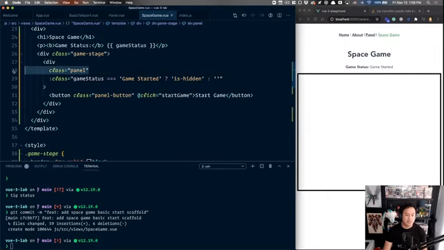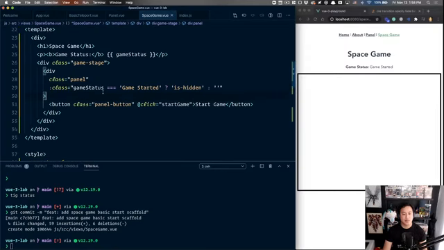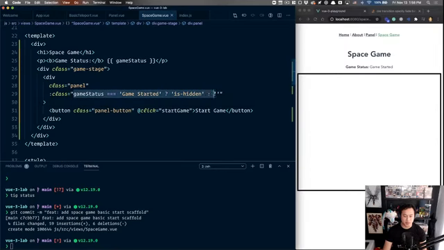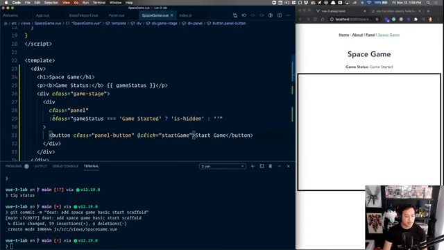Just by, again, we have our base class here. And though sometimes it takes a little reminder, this is what I think is particularly elegant about Vue: it does try to do things in as declarative a way as possible. And don't get me wrong, we should probably do a computed property with this, just to make it a little bit easier. But the idea that you can dynamically bind a class and Vue will merge them together, so that this doesn't just take over the whole class, I think it's just great from a maintainer's perspective, because there's one less thing I have to worry about. I know that panel will always be stable, but I know this is the one piece that gets updated back and forth. So, okay, we have that.